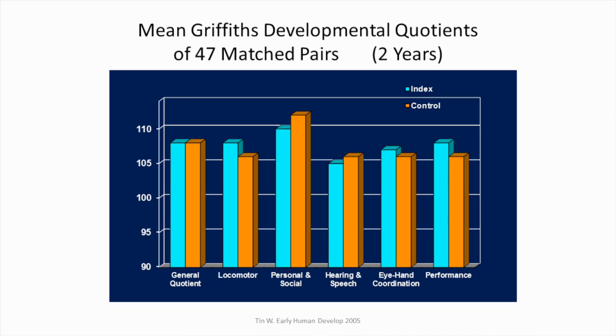So this study was repeated in the same country with different investigators in a prospective manner, where they looked at babies less than 32 weeks who had at least 3 days of life, the first 10, with a glucose less than 47, versus those who did not. And at 2 years of age, there was no difference in outcome for the babies who had glucoses less than 47 versus those who did not.